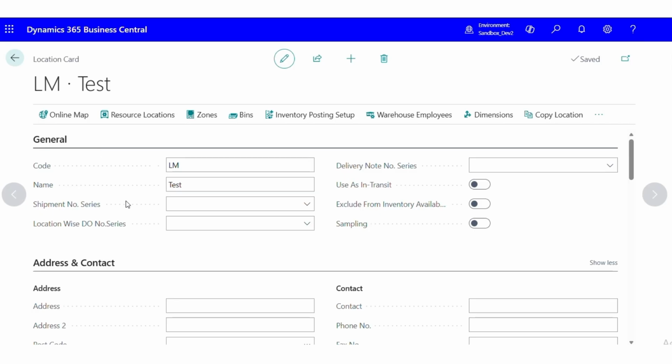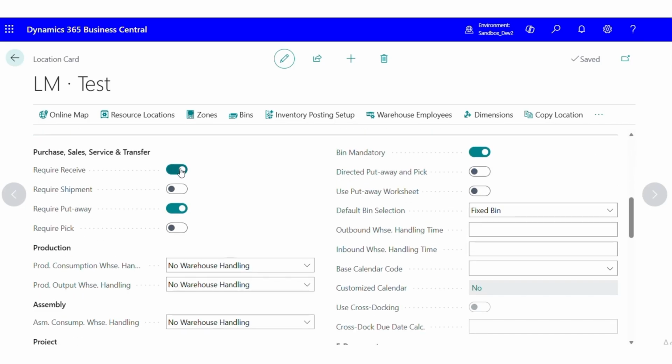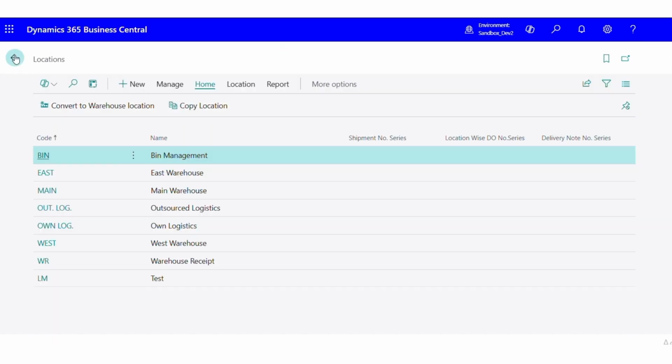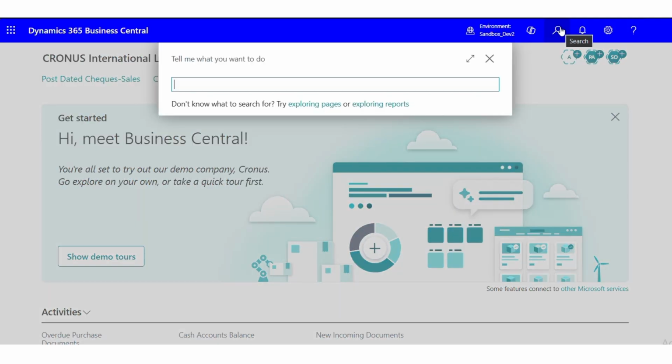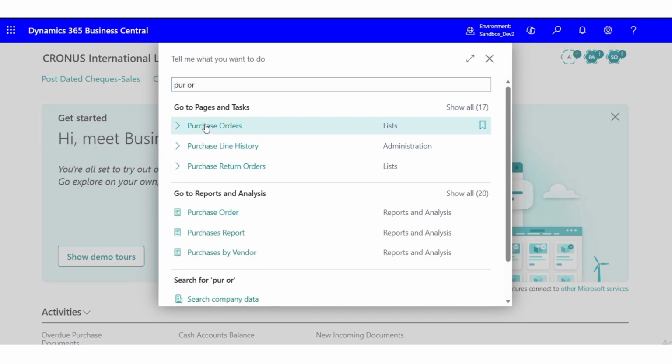So we have created our location, which is LM, and I have turned these three booleans on: the require receive, require put away, and the bin mandatory. Now we will move on to the purchase order to create some orders.